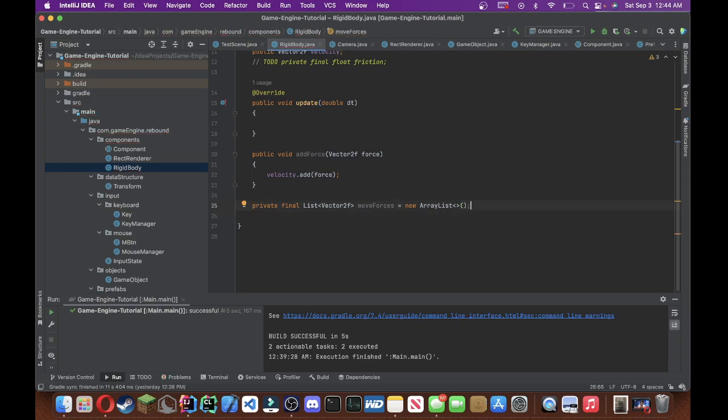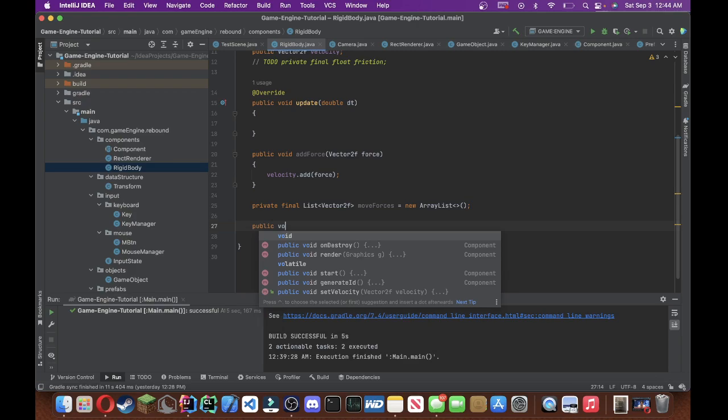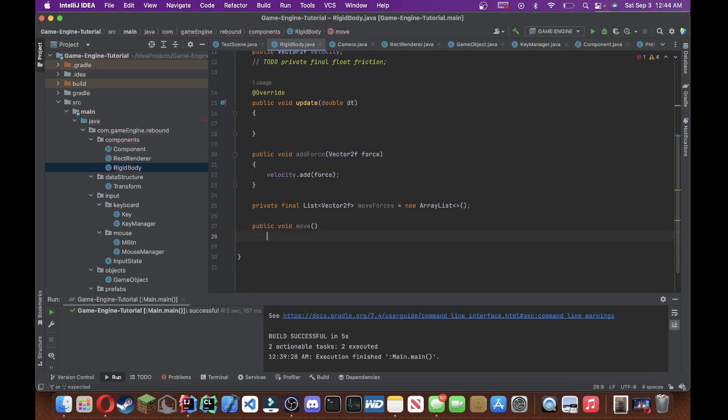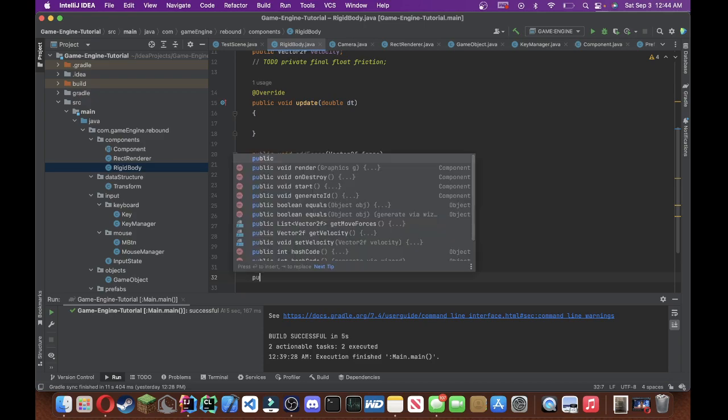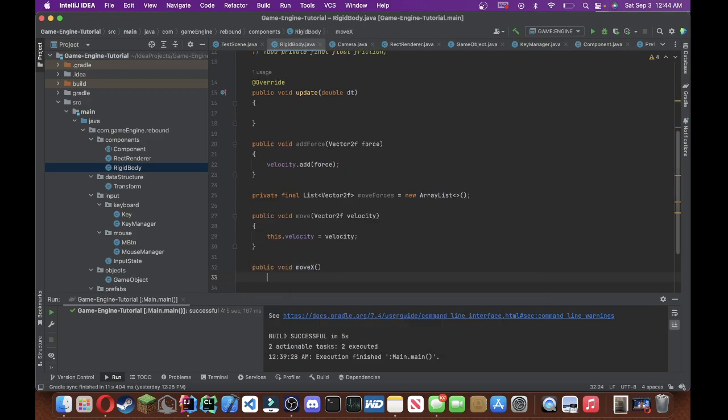And then let's do public void move. Moving is the analogy I gave with picking up the ball. You're literally moving it. Vector2f velocity. this.velocity equals velocity, so that overrides any forces. And then let's just do public void moveX.